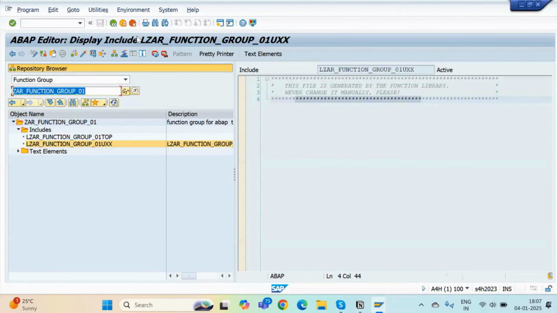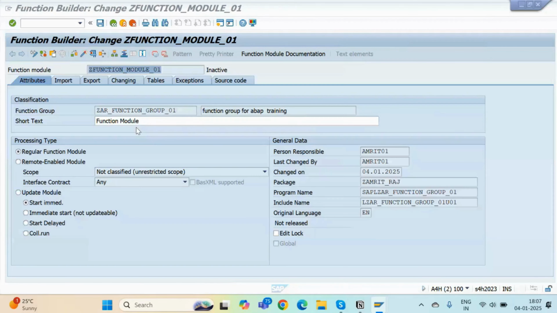So this is your function group, and then you can see we have our function module. Function modules have three types: normal, remote, and update. We create a remote function module if we want to access it from some other SAP system, but there is a prerequisite. This SAP system must be configured with that SAP system, which is the job of your Basis team. When they do the configuration, then you can create any function module in this system and you will be able to access it there also, or you can create that function module from there and you will be able to access it here also.